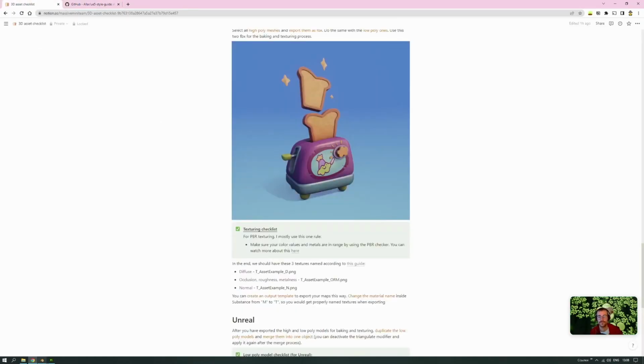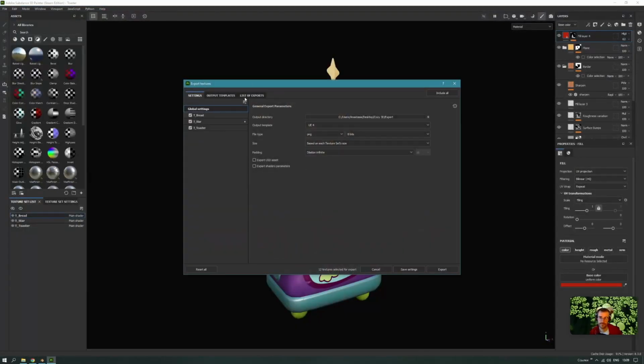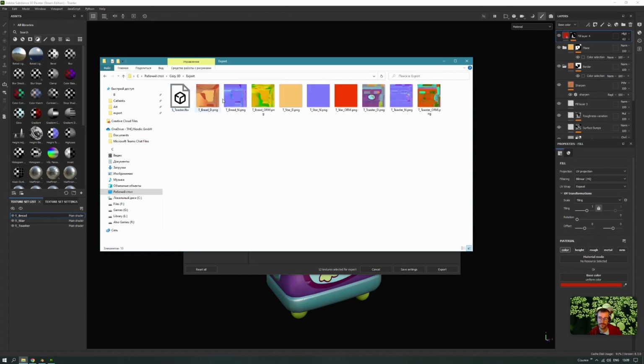How you can do that, you can set up a template inside Substance Painter, and basically it will export diffuse with the letter D, which means diffuse. And then it would also pack occlusion, roughness, and metalness into one texture, but into separate channels of this one texture. And then you would also have a normal map.